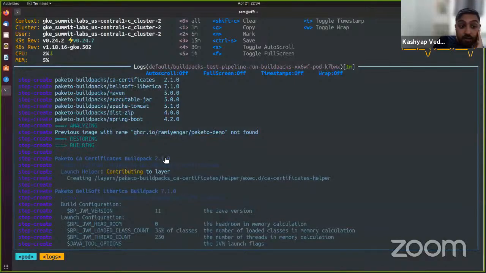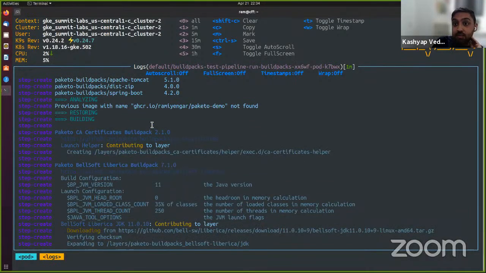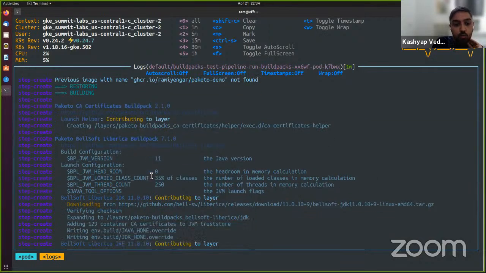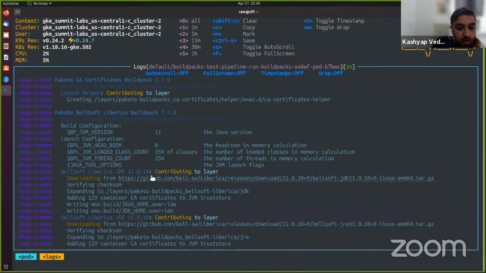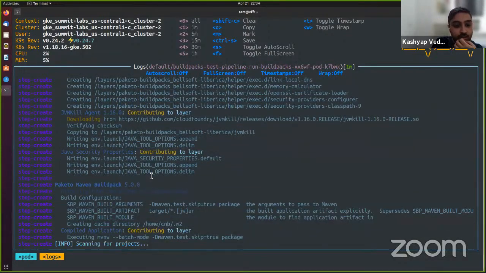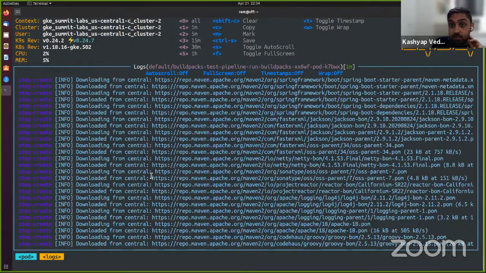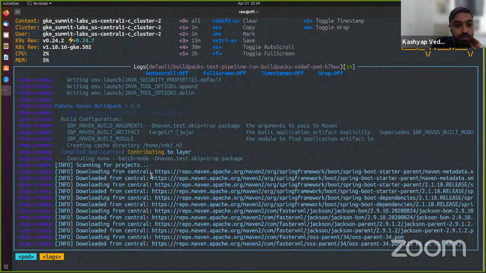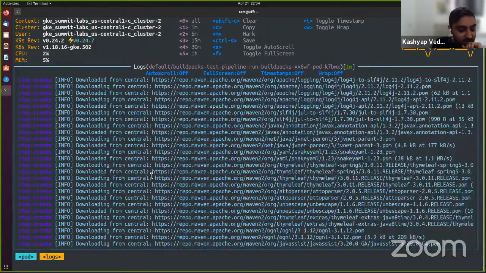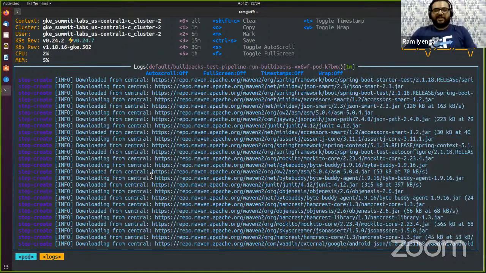Now, right underneath this, you have the actual build process itself, where it's taking all of those buildpacks that were detected, and you can see through the log output what's happening. And if you keep scrolling down a little bit, I think we had a ton of logs right around downloading all of the dependencies from Maven that are referenced inside of this application. And this will go on forever because it's a large Java app.